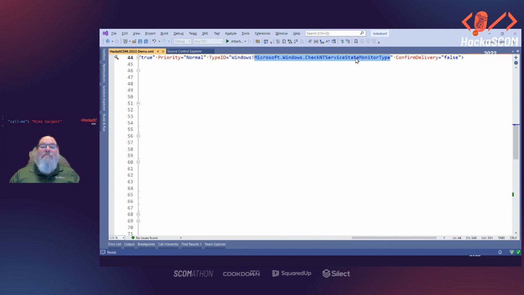Now, from the name, it's pretty obvious that we're going to be checking the state of an NT service. This is that alias to the Windows reference, and the exclamation mark there separates the two so that you know that this isn't local, this is from a different management pack, which means you don't need to write that, you can just use it. And that's why we really love references.